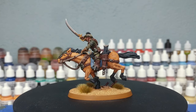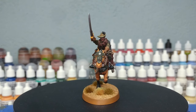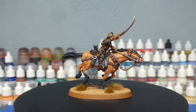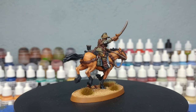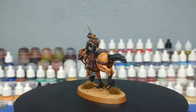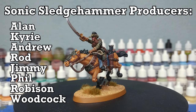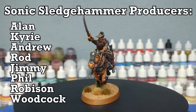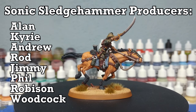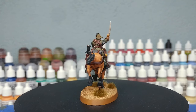And at last our Rough Rider is complete. I love painting cavalry once they're finished — it really is one of those 'trust the process' methods where it's a mess at the start but comes together at the end. Thank you to Exit 23 Games for the light and sound equipment, and to all my wonderful patrons keeping me going in paints and glue. Any questions, drop them in the comments — Twitter and Instagram are linked below. Thanks very much for your time, and enjoy the rest of your day.